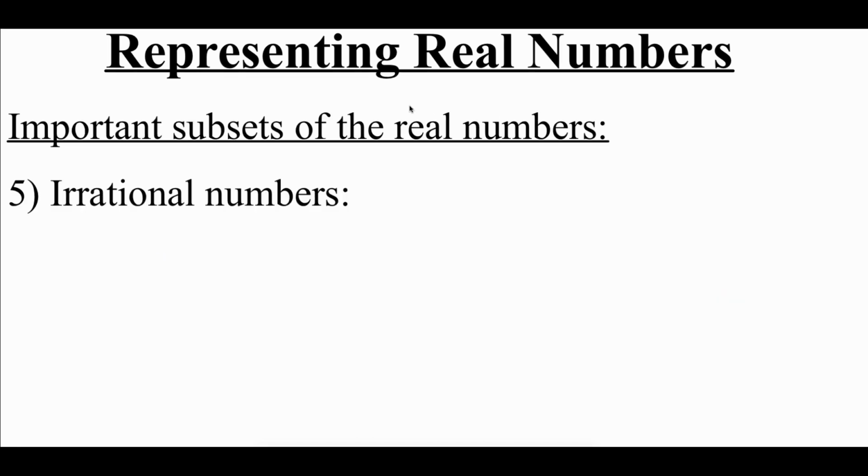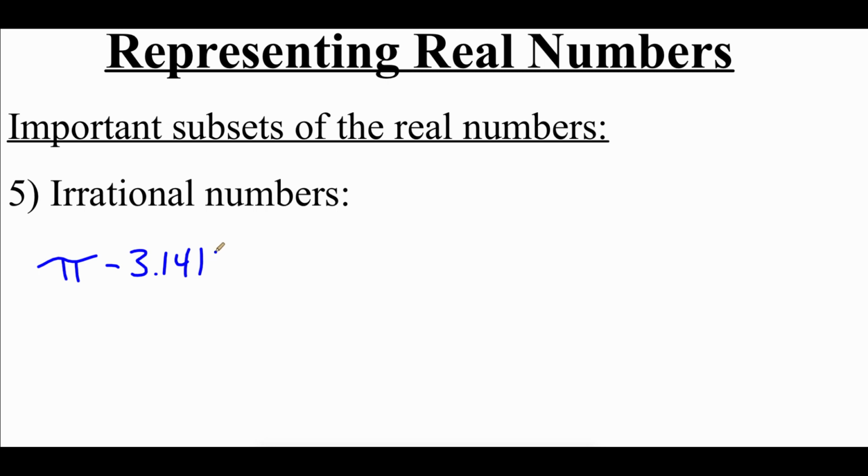There's one more subset that we're going to talk about, and that's the irrational numbers. Irrational numbers are any numbers that are not rational, so numbers that cannot be written out as a fraction. So something like pi is an irrational number. When we're looking at the decimal versions of irrational numbers, these decimals will never terminate and they will never repeat themselves. So pi as a decimal, we know that it's about 3.14, but there's a lot more decimals than that.